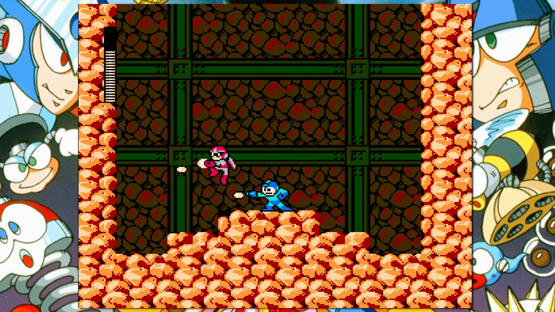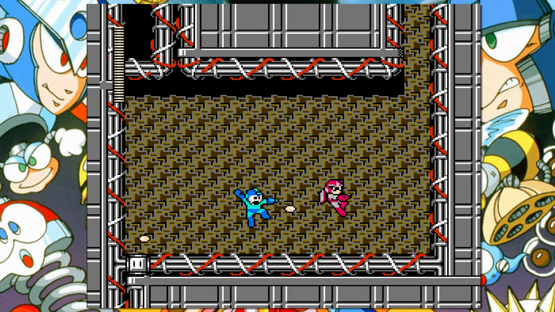The way to do that, by the way, is to just slide underneath Proto Man and get behind him while he jumps around. It can be a bit tricky to get the timing on this right, but it's not that hard to learn, and once you do, you will have no issues dealing with your pesky robot's brother.